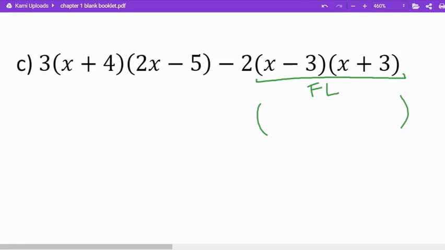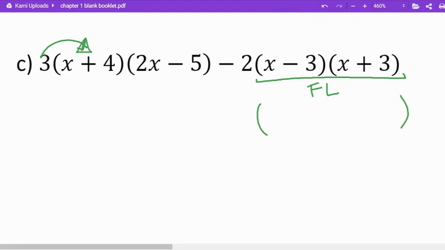Do you use FOIL for the first one, or do you multiply the 3 in the first bracket? So this is the question. I'll say it a bit louder. Do I use FOIL for the first two binomials, or do I first multiply the 3? By the first bracket. Beautiful. So remember I said the mistake is that you multiply the 3 into both brackets?